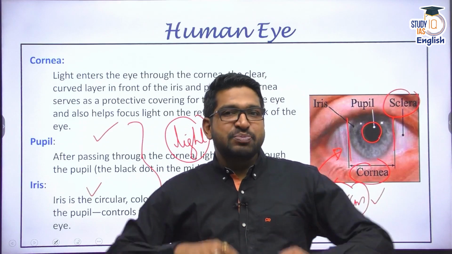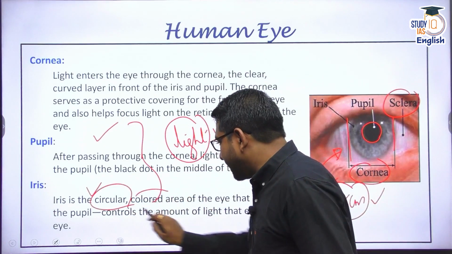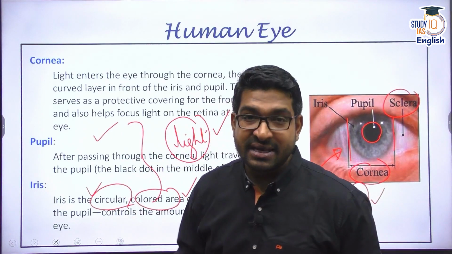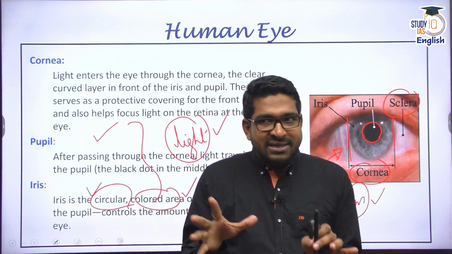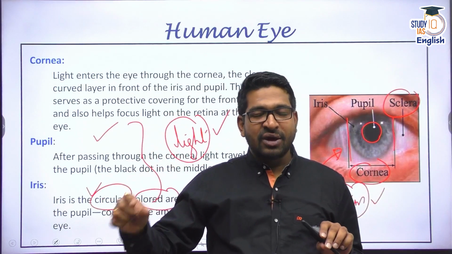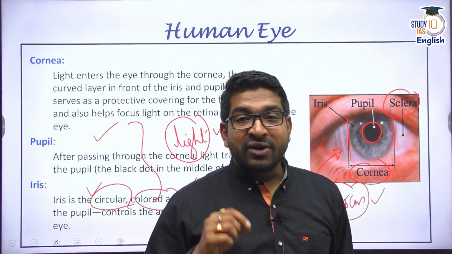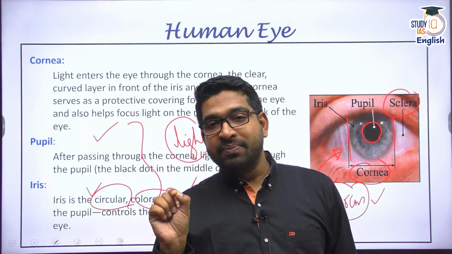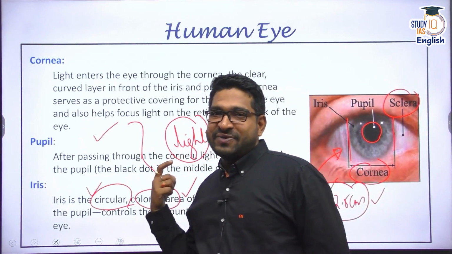And these iris muscles are peculiar, they are colored. Now the iris is the circular colored area. That color is because of your iris muscles. And every individual has a unique iris print. Iris is like a fingerprint. You must have seen that you have given 10 fingerprints. Along with it, you have also given your iris scan. These iris muscles are unique for every individual, and iris muscles are responsible for the color of your eye as well. Some people have brown eyes, some people have blue eyes, some people have black eyes. It's because of the iris muscles.